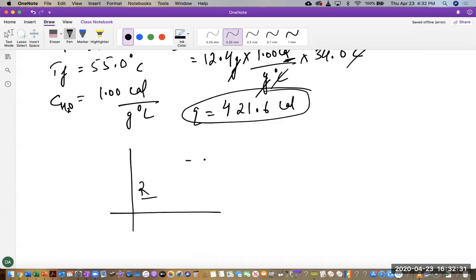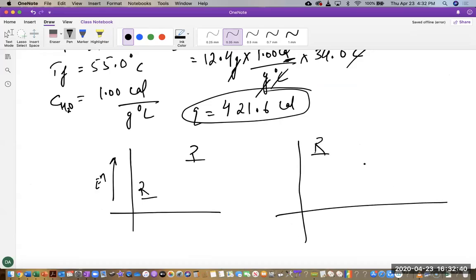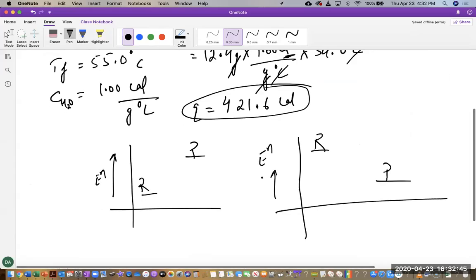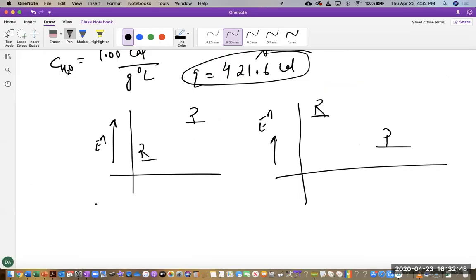Remember, the reactant was sitting here and the product was sitting here, and this was the energy. And the other one that we had, the reactant was higher and the product was lower. And again, this is still energy. So if I ask you, find the change in energy, how will you find it? Change in energy is sometimes also called change in enthalpy. We don't go into much detail on the difference between enthalpy and energy in intro chem, so for right now, just assume that they're the same thing. To find the change in energy, you take the energy of the product and subtract the energy of the reactant.